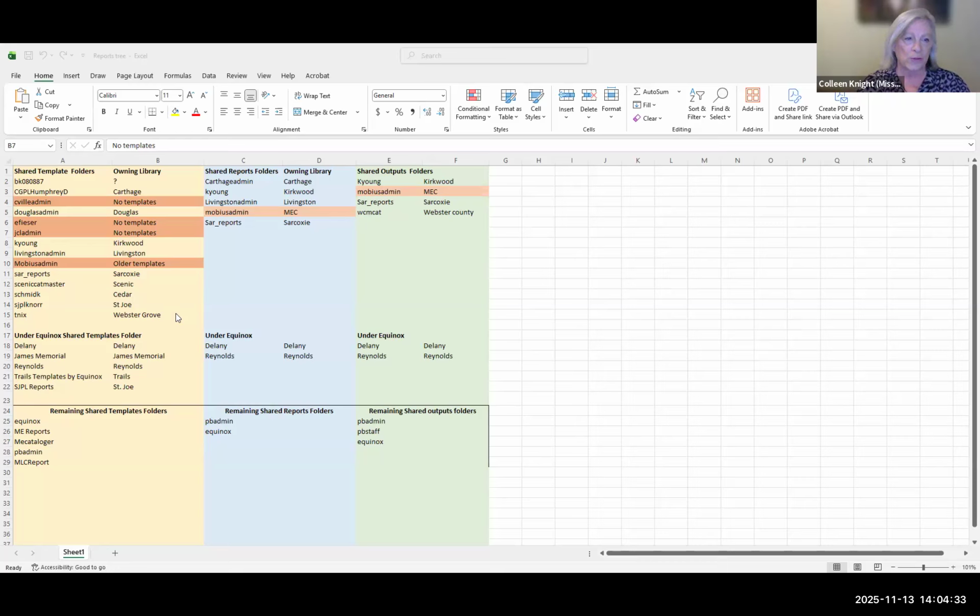Delaney and James Memorial. What happened is, yes, there was a bug, but also Equinox was sharing all new migration folders at the consortium level. And that's caused a good problem. They did the same with Ozark Regional. They shared it at a consortium level, and I got with Rogan and I said, no, don't do that.